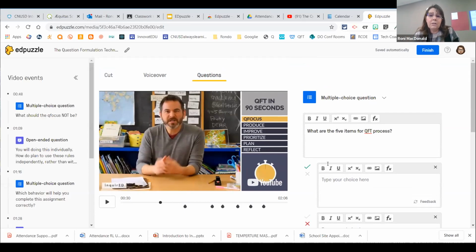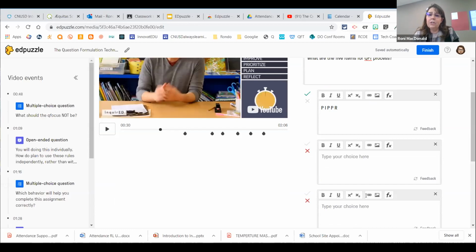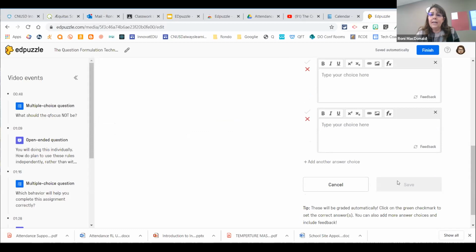But here is where you would type your answer. So I'll just put standing for produce, improve, prioritize, plan, and reflect. Here I could just put like product instead of produce, something like that. So you would just add them all, and then when you're finished, you just click save.